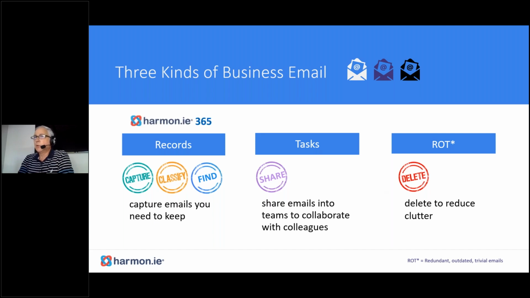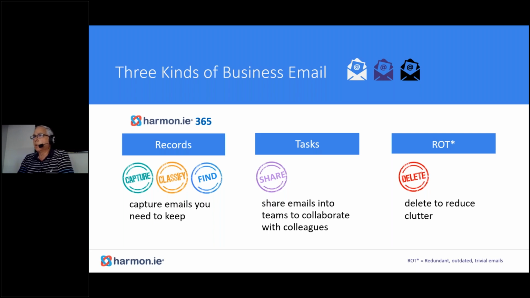So the records that need to be retained today in Microsoft 365, the repository of record is SharePoint. You need to be able to store emails in SharePoint and set them as records. And we'll look at how Harmony 365, our new version of Harmony, facilitates this and makes it easy for people to do information management without doing information management.